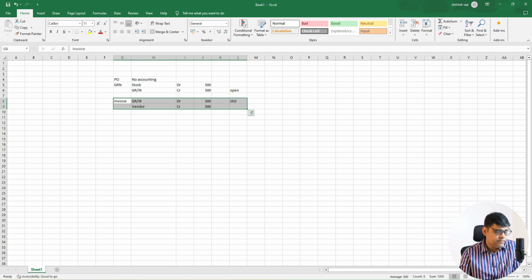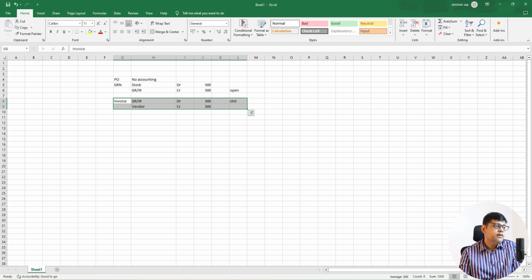When you are working from the user point of view, you don't need to worry about whether the accounting document is generated or not. You should know whether the accounting document is going to generate, whether the correct account is updated or not, whether debit and credit are perfectly posted or not. Of course it will be there because they have already tested everything after doing configurations, but you should be familiar. If the question is what is the GRIR account, you should know what the GRIR account is, right? So what will be the accounting entry with reference to GR, that you should know. What is GR clearing, that also you should know. So be careful with these important terms.